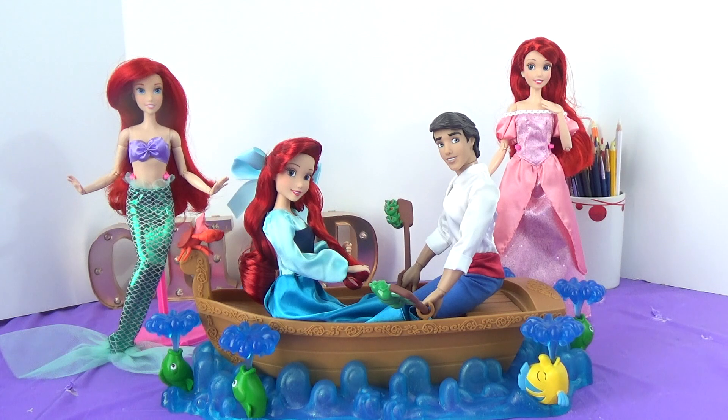Let me know what you guys think — do you like this set? Are you going to be getting it yourself? Let me know in the comments down below. I'm really happy I was able to pick up this set. And if you like this set, there are a couple of other options — there's one that's Belle with the whole table from the 'Be Our Guest' scene, Snow White with the scene where she's dancing with Dopey, and Mulan comes with her whole outside pagoda scene and includes Little Brother. That's really cute as well. I'm probably not going to be picking up those particular sets — I really just wanted this one to add this Ariel to my collection.